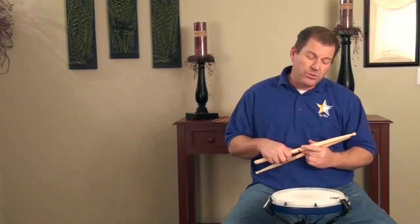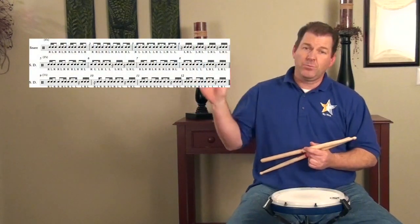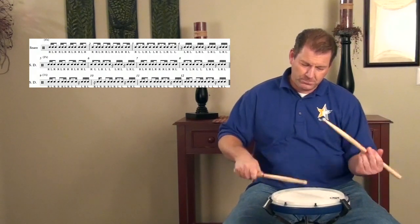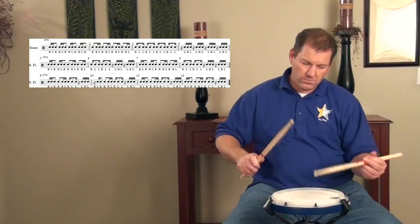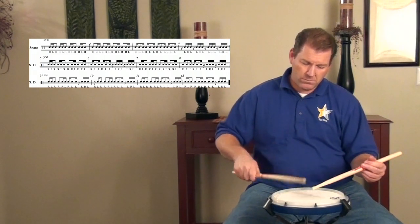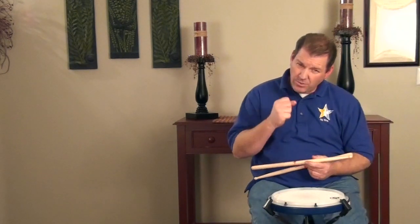Right. Let's do 16th note timing, 4-2-1, with no check pattern. So we're just going to go straight through each rhythm, 4-2-1. I'll put it up on the screen here. Here we go. 1 e n, 2 e n. Ready? Go. Smooth stick heights, medium height, nice strong stroke on each note.